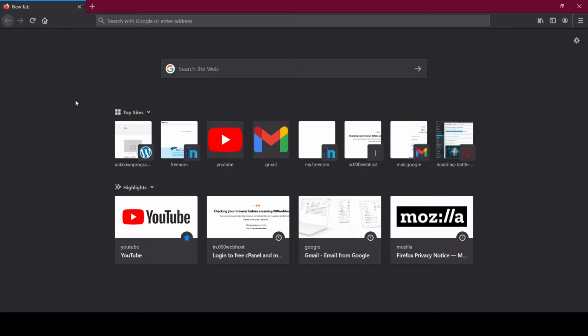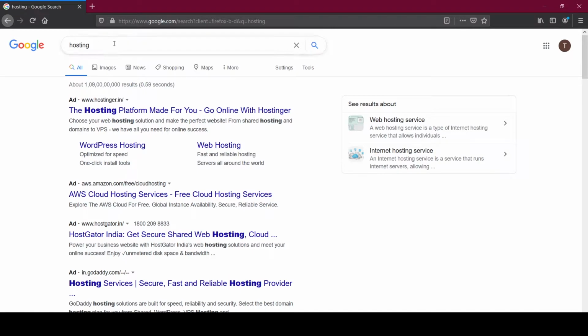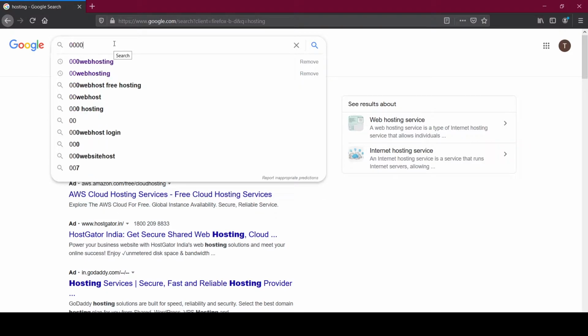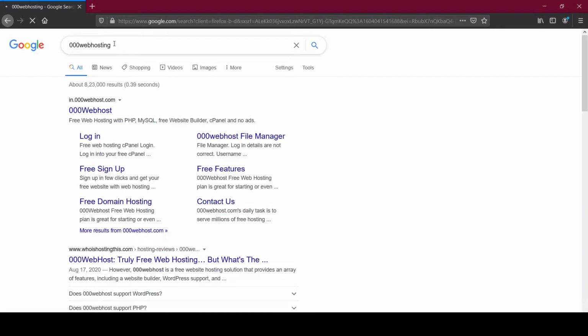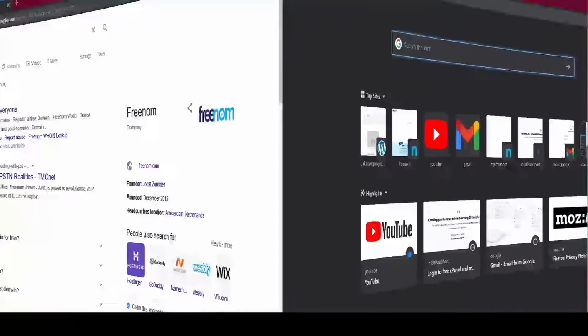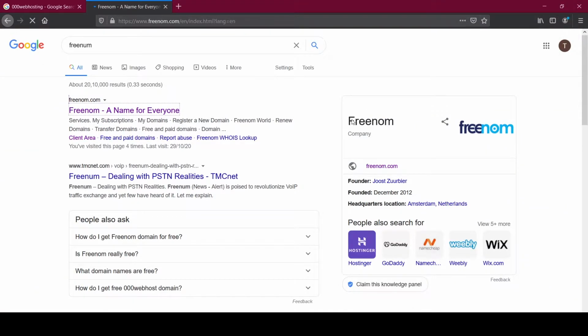First of all, one is hosting. So first is hosting, and we are going with 000webhost because they provide such another type of domains. And the second thing is that we need some domains for free. Which website will provide you free domains? This website will provide us free domains.